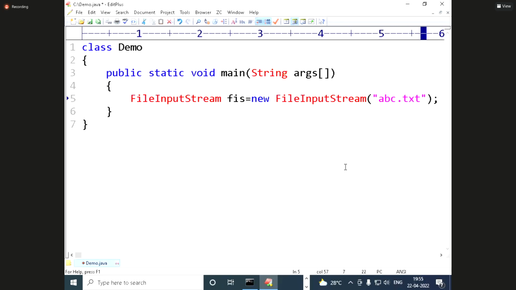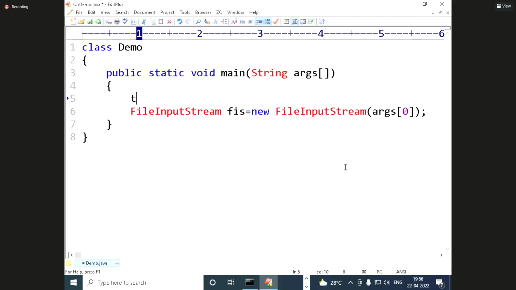Suppose I don't want to write it in the program, I want to pass it later as a command line argument. What do you write? args[0]. Will it throw an exception? Yes. Which exception? FileNotFoundException. Is it a checked or unchecked exception? Is it mandatory to handle? Yes. How to handle? Try catch blocks.